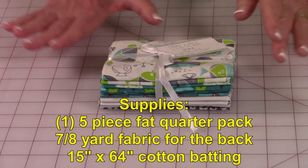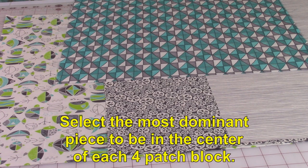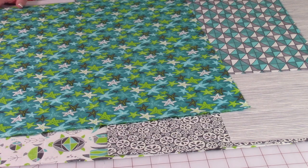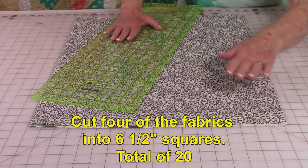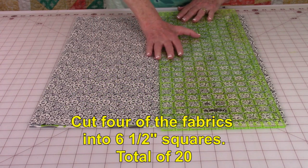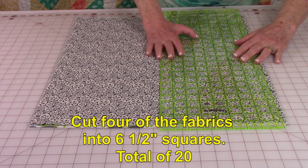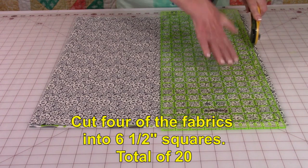Go ahead and take your fat quarters out and give them a good pressing. As you look at your fabrics, determine which is the most dominant pattern that will be in those center squares — you want the one that's going to stick out the most and not blend in to the other fabrics. I usually stack my fabrics together, usually no more than two at a time, as I find I get better accuracy that way. Lay your fabric out on your cutting mat and we're going to straighten this first edge, lining the ruler up on the lines on the cutting mat and then using a rotary cutter to straighten out this edge.